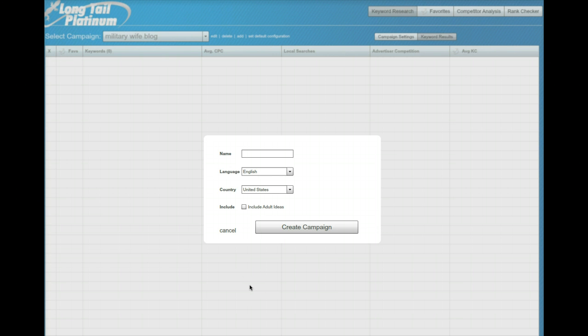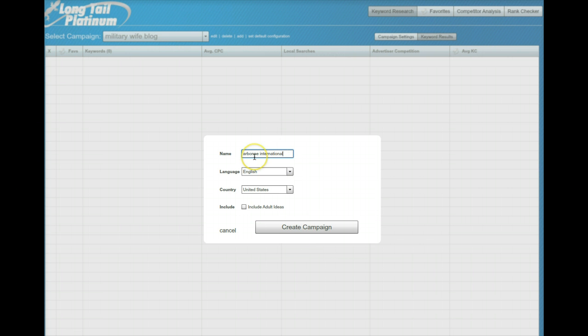So when you first download it, of course, you'll have a blank screen, and you will have a big button down below that says create your first campaign, but I've been using it for a while, so now it just asks me to create a campaign, and I'm going to type in a title. This is a company that I use the products for, and a long time ago I was a representative for, but I'm not anymore. But I just thought I'd look it up and see what kind of results come up, because I haven't done that in a while.